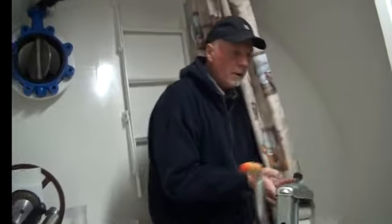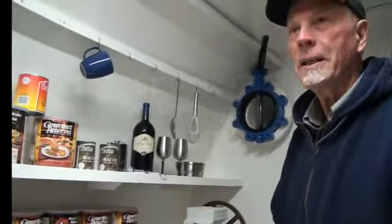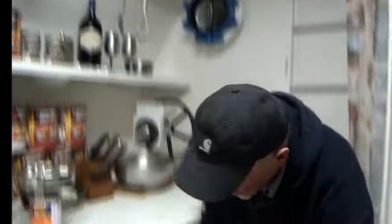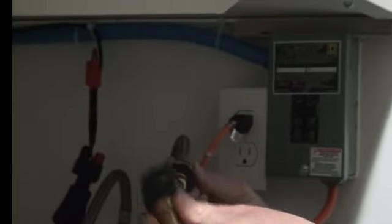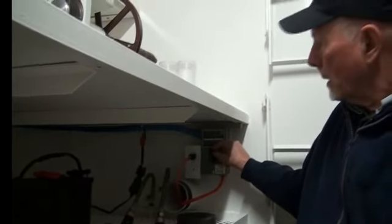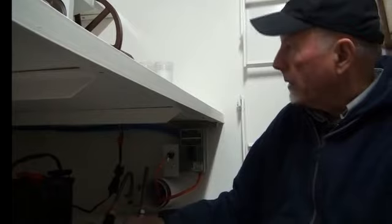In our utility units we set up a laundry area with a hand-operated dryer and a hand-operated washing machine, because we're setting everything up to not depend on electricity. We realize someday we may not have alternating current but may have direct current like battery power. Underneath, we have batteries hooked up for 12 volts to run our 12-volt lights. All utilities can be wired and plumbed from the outside with gravity-feed water tanks, and we have quick-disconnect fittings so you can shut this area down. It's all wired for 12 volts and 110 volts, with a 15-amp and a 20-amp circuit breaker plus a dedicated 12-volt circuit breaker.